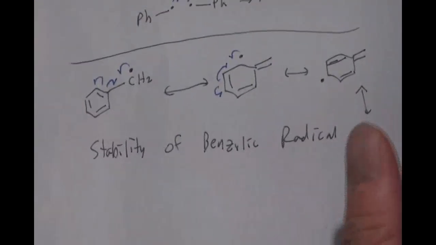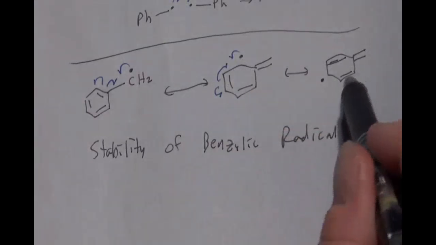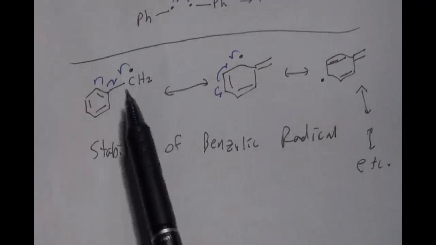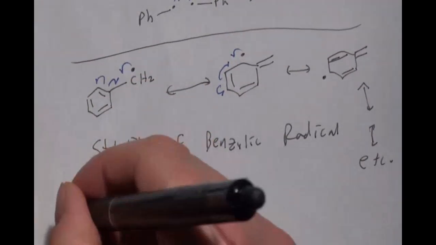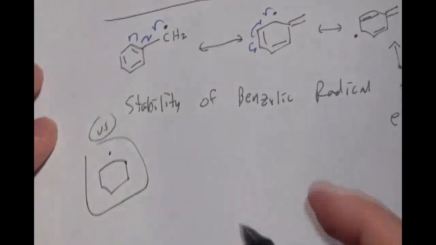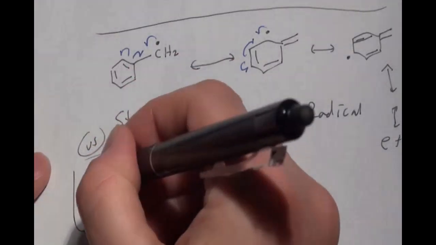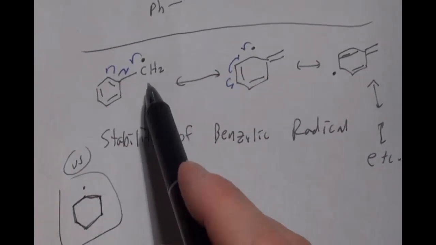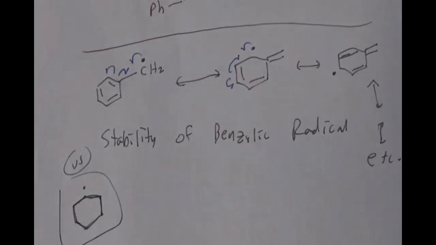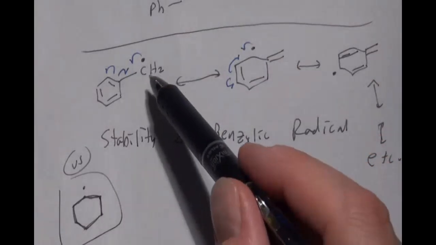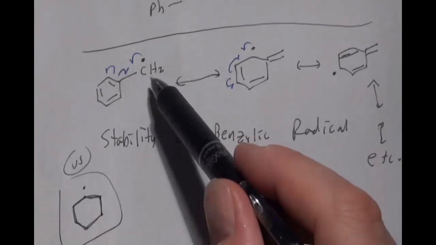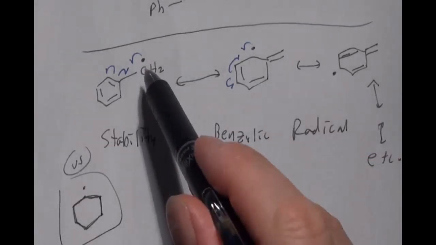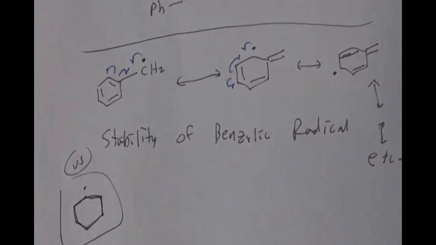So you can draw all the resonance structures, and it resonates all the way around the ring, and then eventually makes its way back to the CH2. So yes, they are highly stabilized. That kind of radical is much more stable than a radical like this cyclohexyl radical. That has no stability. It's a cyclohexane radical. There's some special stability that you get when the radical is next to a benzene. What I'm leading to is the stability of a radical next door to a benzene, a benzylic radical. That also happens for other things like cations, a plus charge, or a minus charge. They all do the same thing. There's extra stability at the benzylic position.